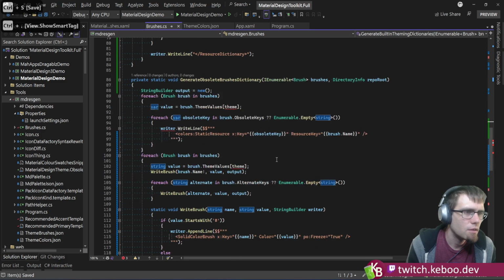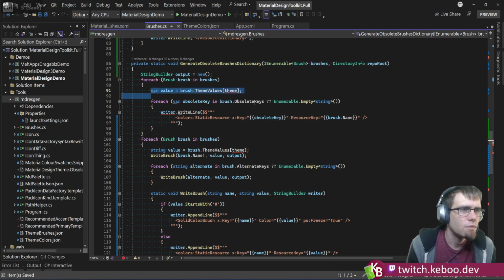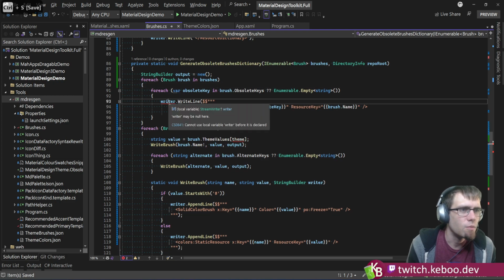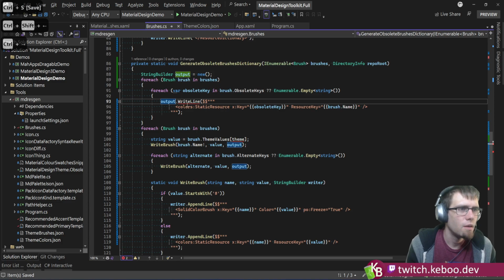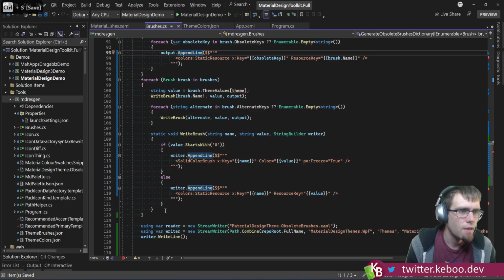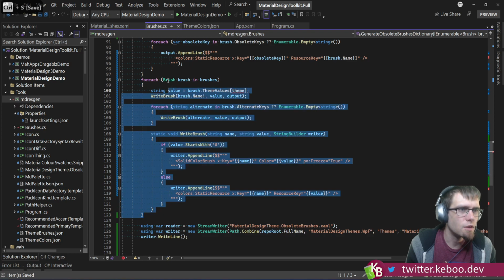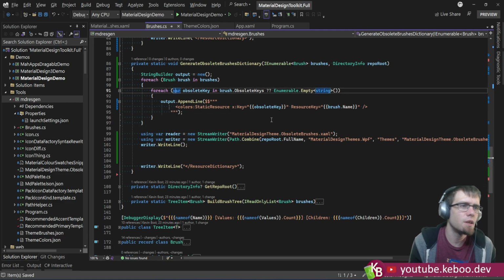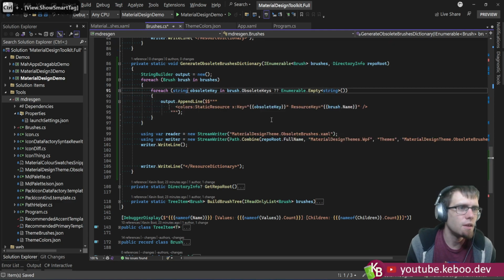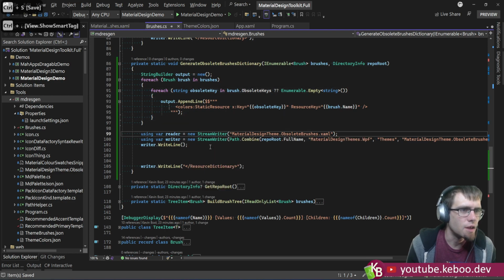Do that. Okay, so we just want this, and we want this to be output. I want you to be, oh, I missed it, thank you. And line. We can get rid of all of this garbage. Okay, so we've got a string builder with a bunch of lines in it, some indented strings. Huzzah. Okay, so we're going to do reader.